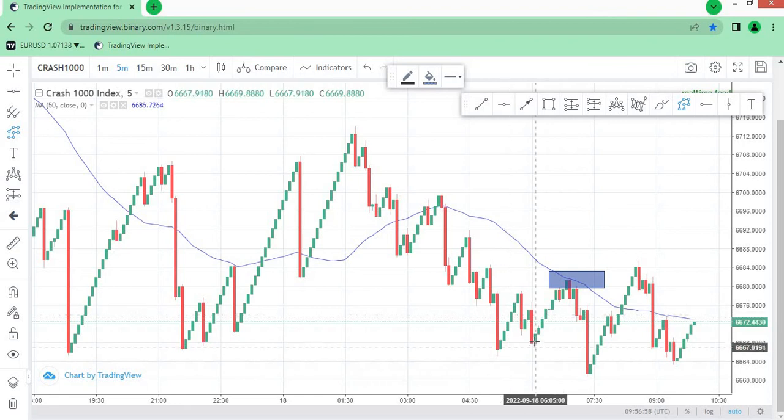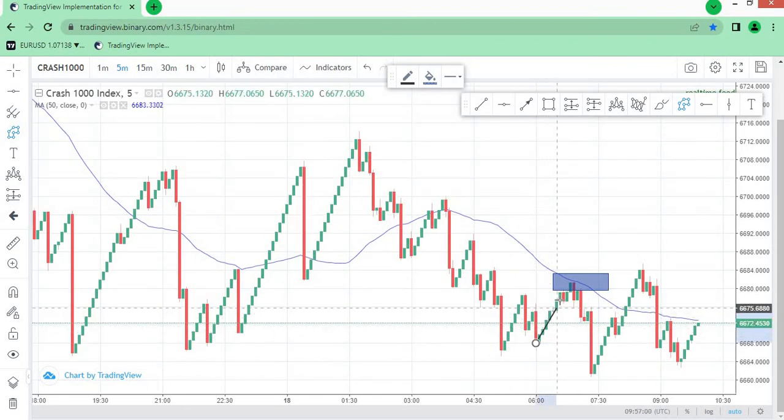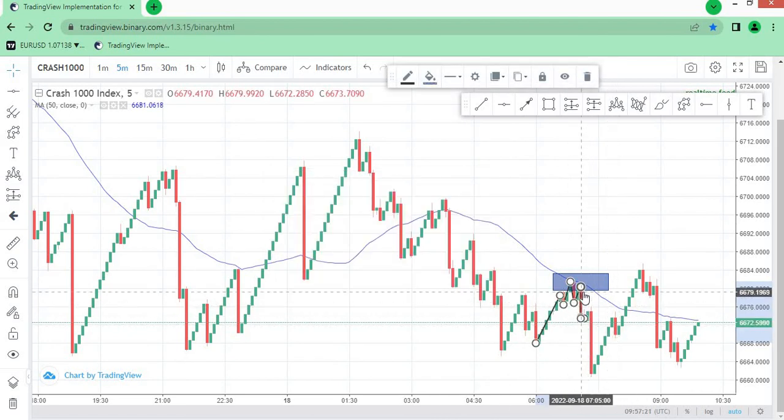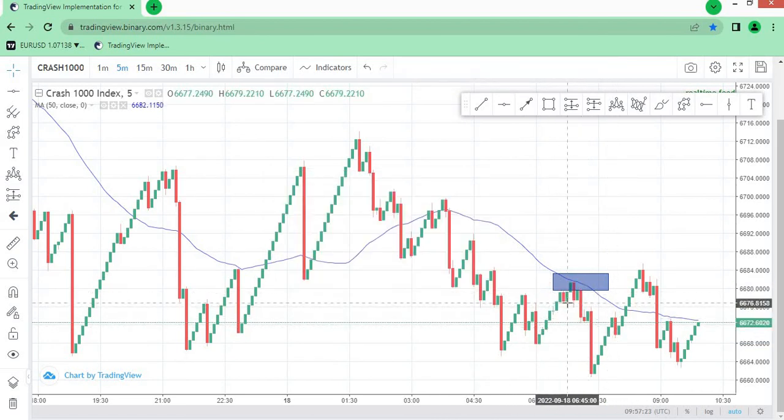Now you can see the market is trending to the upside, guys. This is the left shoulder, this is the head, and this is the second shoulder right here, guys, and the market starts spiking to the downside. Now let's say this is the spike that breaks the zone, that breaks the neckline over here, guys. Let me delete all this. This is the spike that breaks the neckline over here.